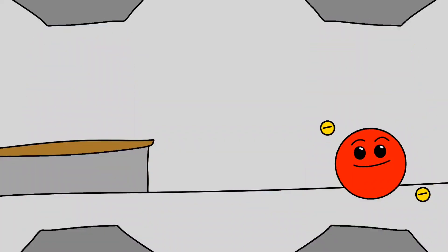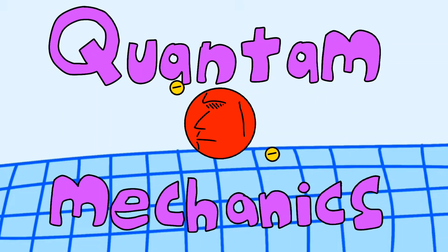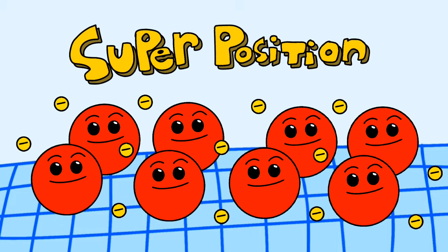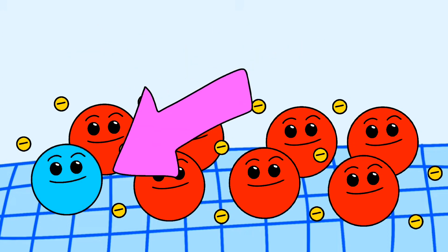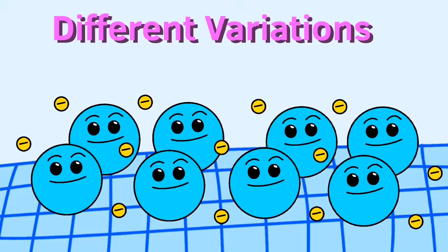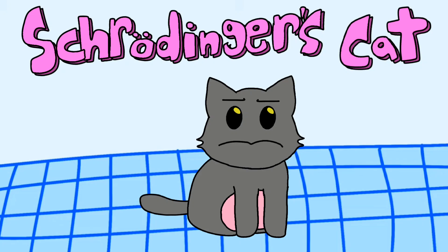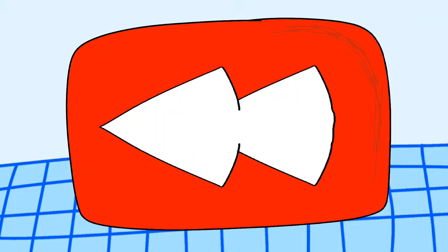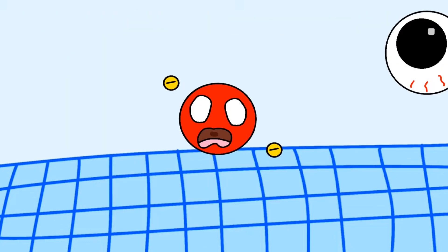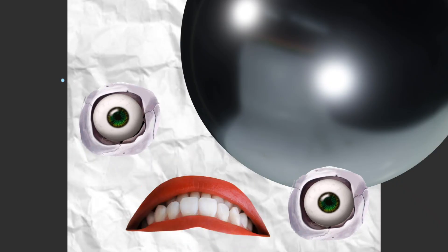Now let's move on to more sci-fi-like technology that might be on the horizon — teleportation. As of now, we can only teleport atoms through quantum mechanics. For an atom to teleport, it would need to be placed in a superposition state. A superposition is when an object is in every possible state of existence at once, and once the object is observed it becomes one singular state. This is pretty much what Schrödinger's cat describes — the cat is alive and dead while inside the box, and becomes one singular state when opened. For an atom to be put in superposition, it would need to be observed, and once observed it can be teleported using some fancy tech.